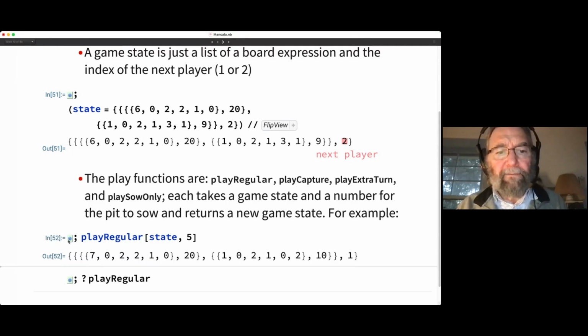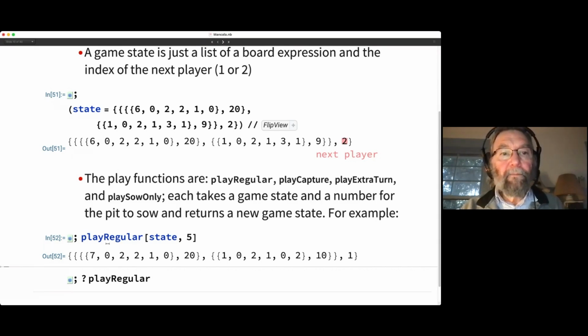So, for example, we've defined the state here already with this state. And if I play with the regular rules and I choose pit 5, which would be this one here, I would move there, which would be a capture, which means I capture the pit opposite from my opponent.